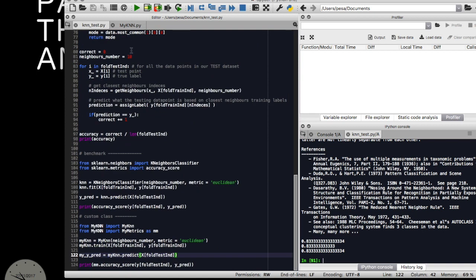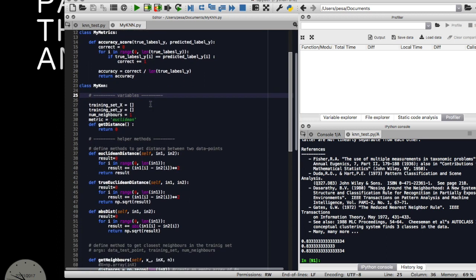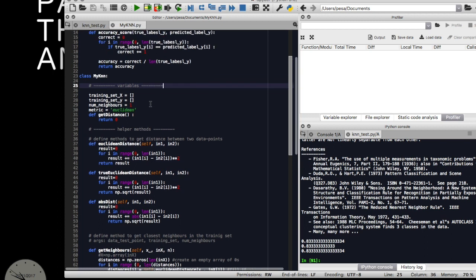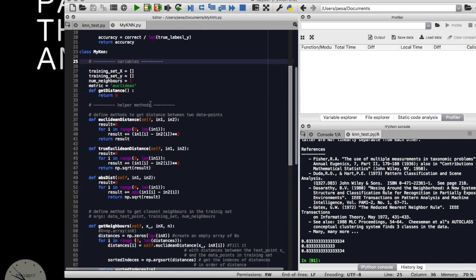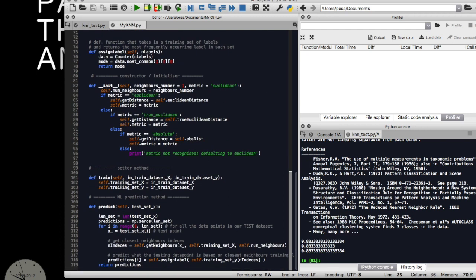So just to recap, what we've done is that we've created a custom k nearest neighbor machine learning algorithm that takes in a training set of data points, a corresponding training set of labels, and then it predicts some labels for incoming data.